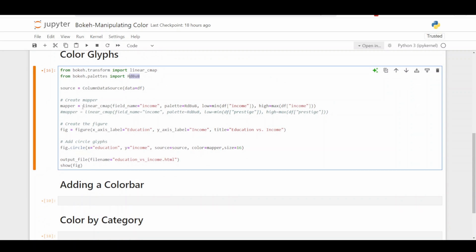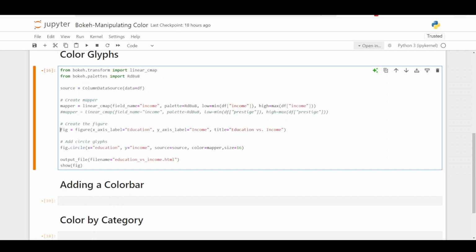Now, there are several steps we have to do. We have to create our mapper, and that's going to involve using our linear_cmap right here. And we're going to do it twice. The first time I'm going to map one of the actual Y variable. That's what I'm going to do. And then I'm going to show you how you can map other variables that are not on the X and Y axes to provide more information for whoever's consuming your data visualization product. So we got to make our mapper first. I guess the order doesn't matter that much, but that's what we're doing.